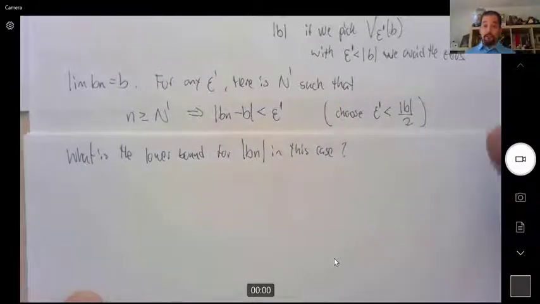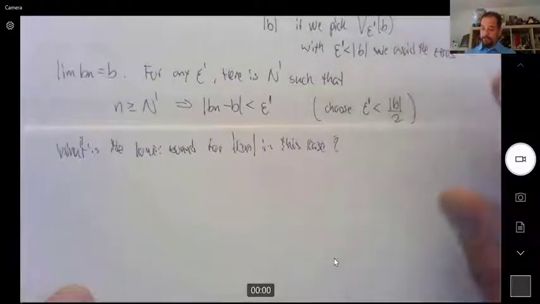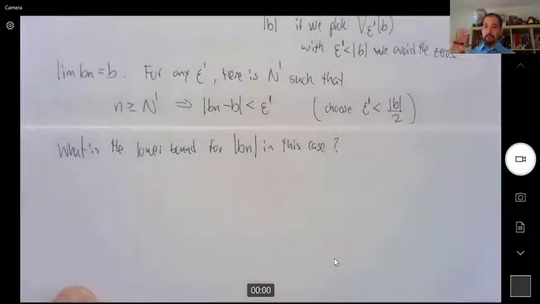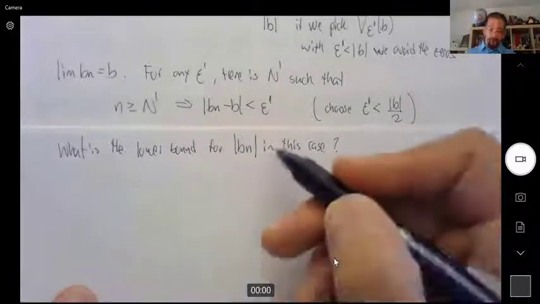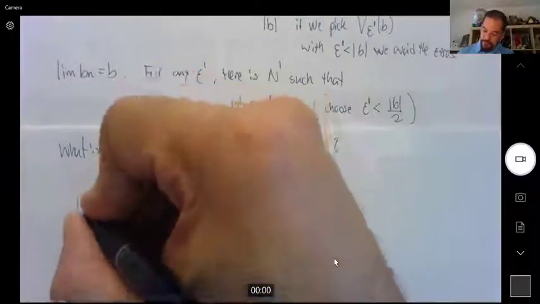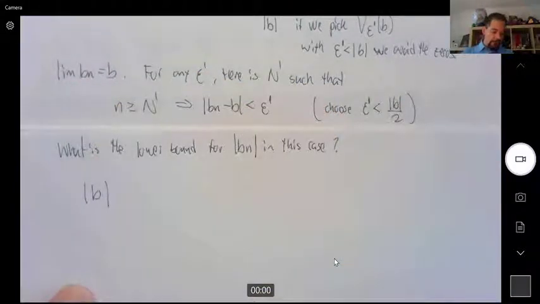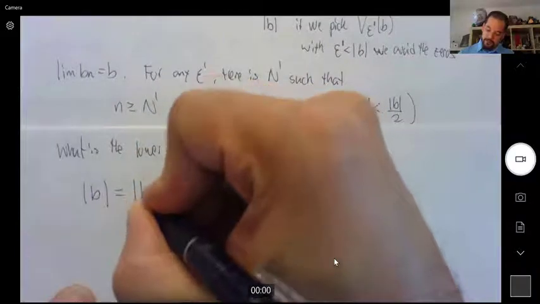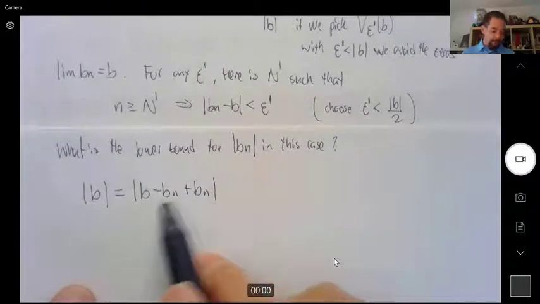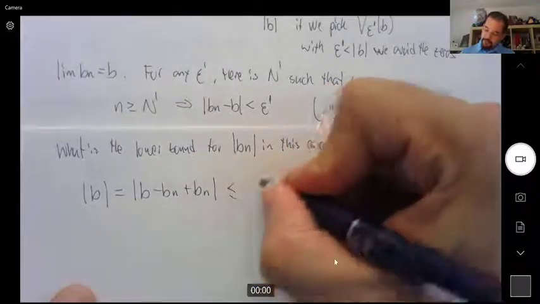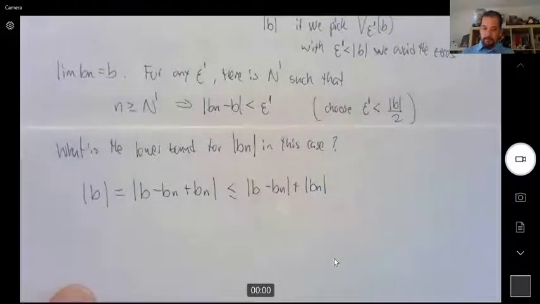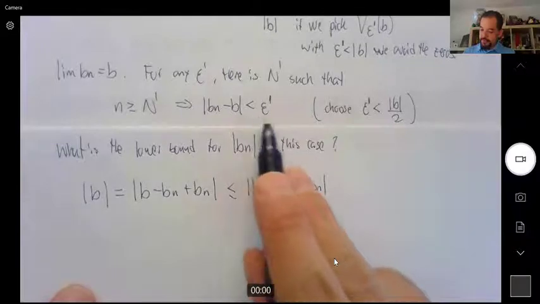Now, using the triangle inequality. Here it's a little bit trickier because the triangle inequality works nicely if you have an upper bound. Here you want a little bit of a lower bound, so you need to sort of start from the other side. So here's the way to do it. Look at the following. B is the same as B minus Bn plus Bn. Of course, right? I just added and subtracted. Then by the triangle inequality, this is at most the absolute value of B minus Bn plus the absolute value of Bn. Now this one we can control because it's less than epsilon prime.